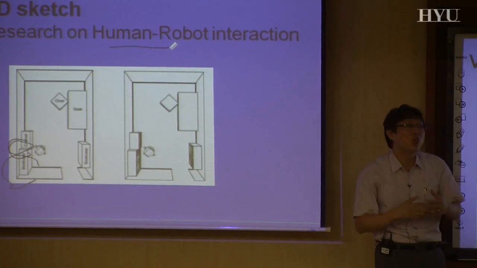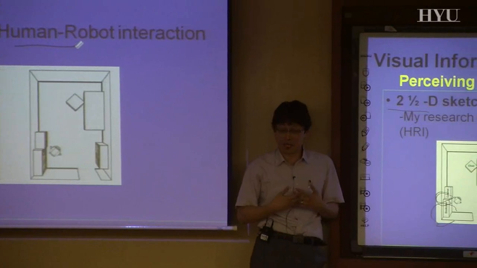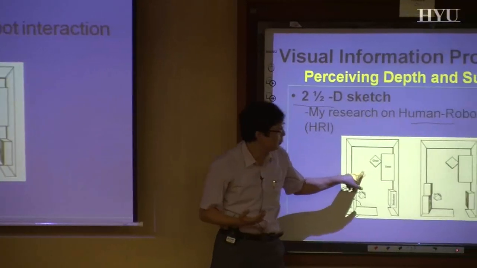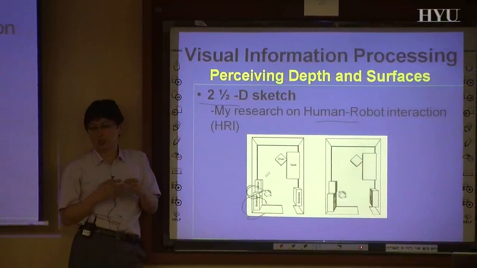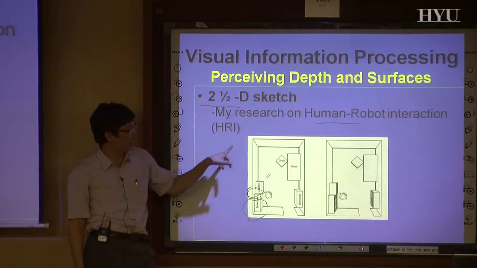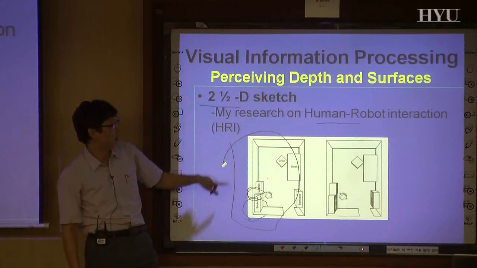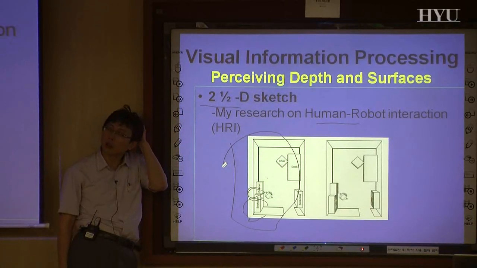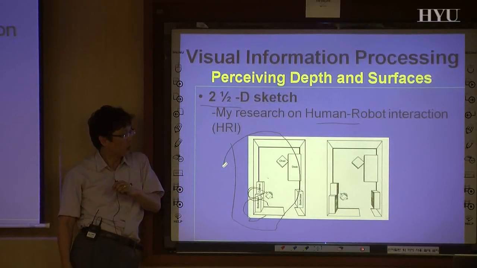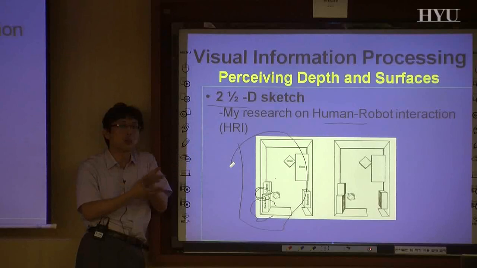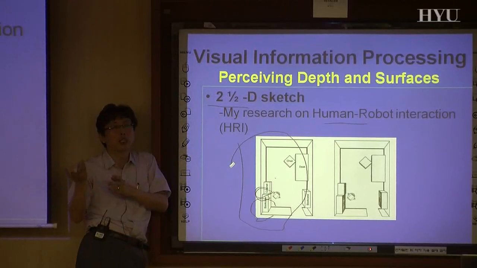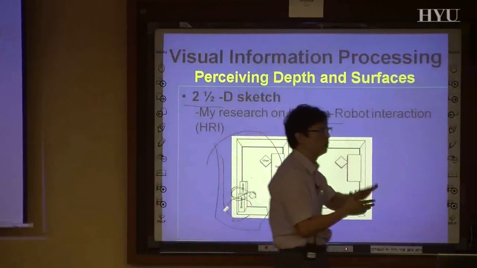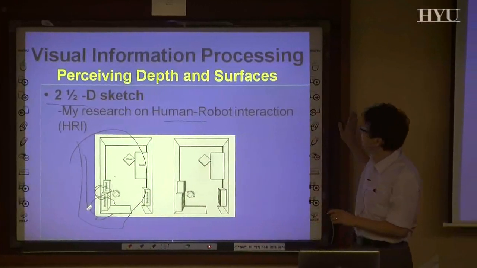Right? So in that case, what type of map is better for human understanding? Because the human is the operator. That's why we compared 2.5D, 3D, and 2D. So we controlled this experiment and identified which one is the better map design. That was done with American University, and I made this map. We had a robot from KAIST, and I designed the map. Some of the experiments were also done in New Zealand, Australia, and Korea. Okay, so this one is similar to our topic of 2.5D in the textbook.